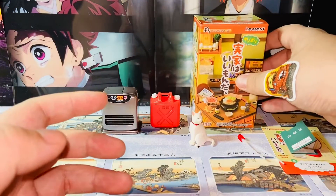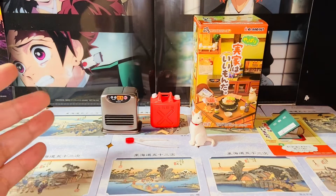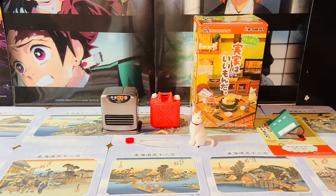I do recommend this set to anybody. I think it's a cool set, especially if you're interested in traditional Japanese miniature goods and miniature samples. You should buy the whole box — the whole box costs around 70 to 80 dollars altogether, or you can buy individual boxes at around 10 dollars each. If you have a miniature dollhouse, a Japanese style display, miniature display settings, or dioramas, I think these will be a great addition to your display.